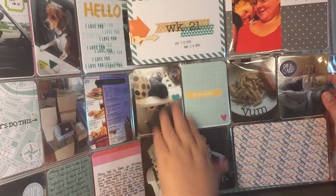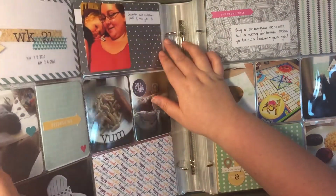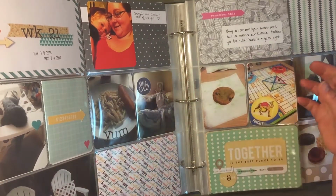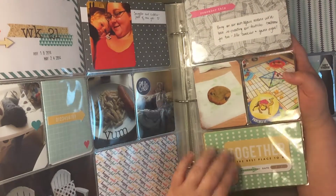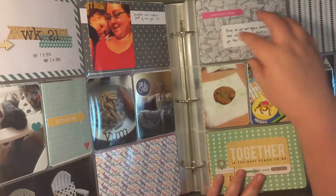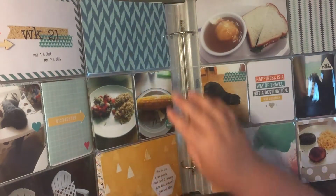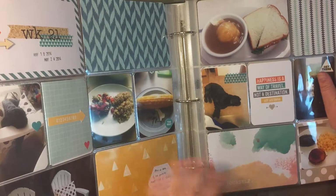So this is the Design A page protector, and these are available in the Stampin' Up! catalog and on their website. This happens to be a different design of page protector, but it's basically half of a Design A. So you can see here it's just an insert, and it's a 4x6, two 3x4s, and another 4x6. And again, I just use the back of it, and then this is the other half of my week.